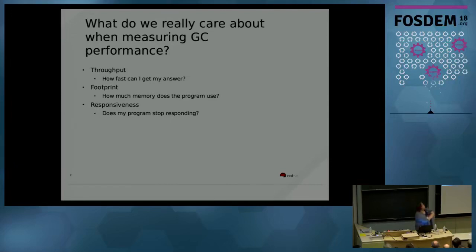So these are the 3 metrics that I'd like us to talk about when we're talking about different GC algorithms. How fast do I get my answer? What's the end-to-end runtime? I want to talk about the footprint. How much memory does the program use? All of it, measured externally. So I don't want the program reporting it. I want to get it from external tools. And the responsiveness. Again, I want this from external tools, right? I don't know if you know it, but sometimes when you look at your GC logs, they tell you the amount of time you've actually spent in GC and not really the amount of time it took to stop all the threads and start GC and stop GC and start all the threads again. So I really want an external measurement of what the pauses are, and I want to have a metric, which we'll talk about in a little while, for that.